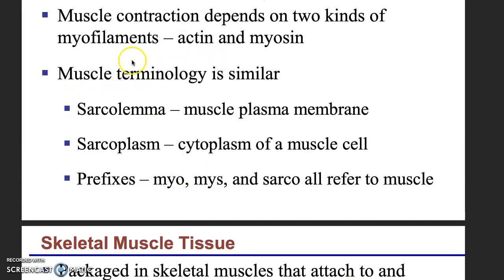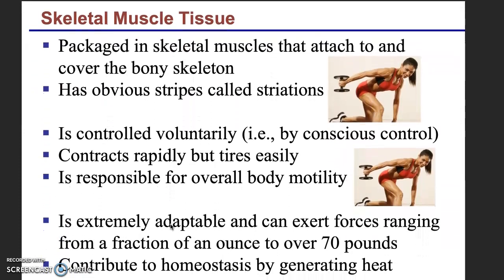And this is the vocabulary for muscles. The main one that was talked about in this chapter is skeletal muscle tissue. This is the tissue where the striations are visible, and the movement in this muscle is voluntary because you have to think in order for the muscle to move. It also contracts quickly because it gets tired quickly.